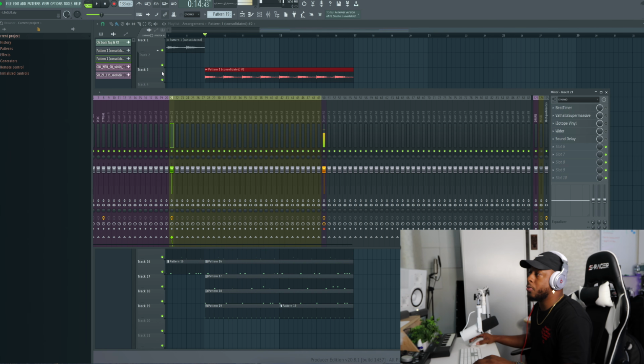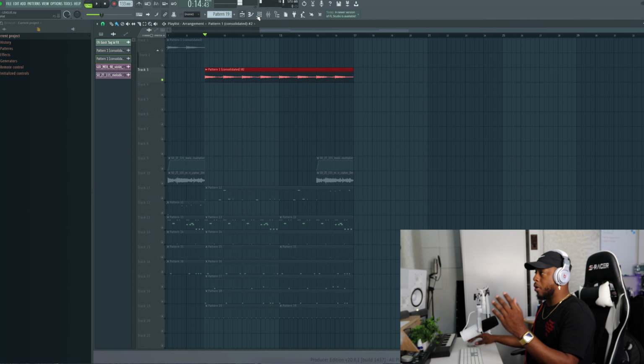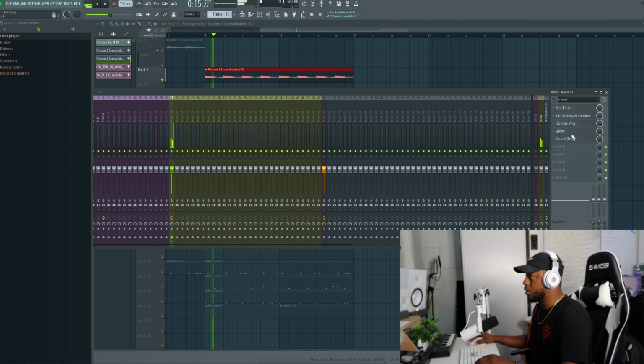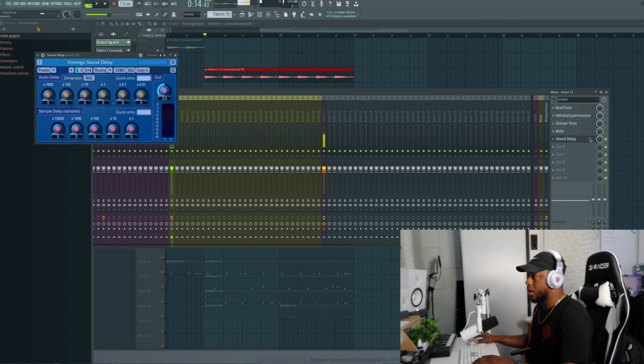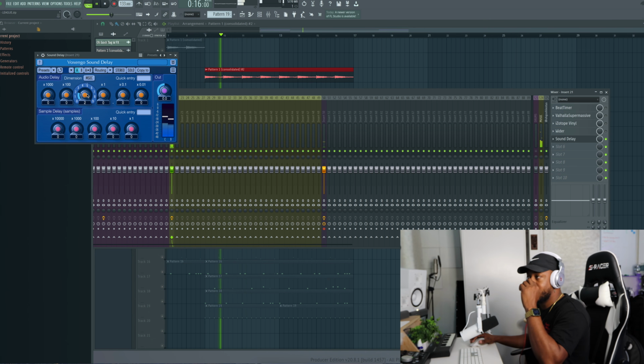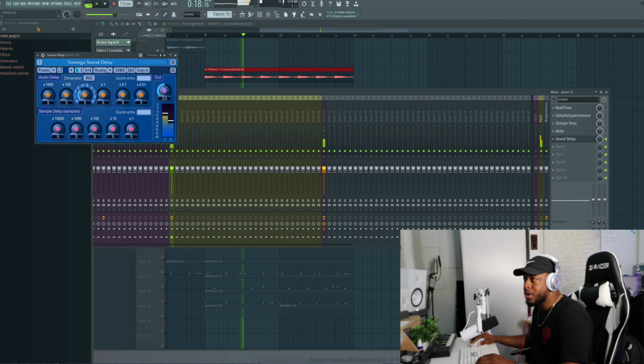So let me play the sample with the metronome so you can hear how offset it gets. All right, let me go ahead and turn it on. All right, see how the sample is perfectly on grid. So once I start moving it, you can see that it's starting to get off grid. I'm gonna go ahead and turn it to 2. And the more you turn it up, you hear how it's shifting it off grid.